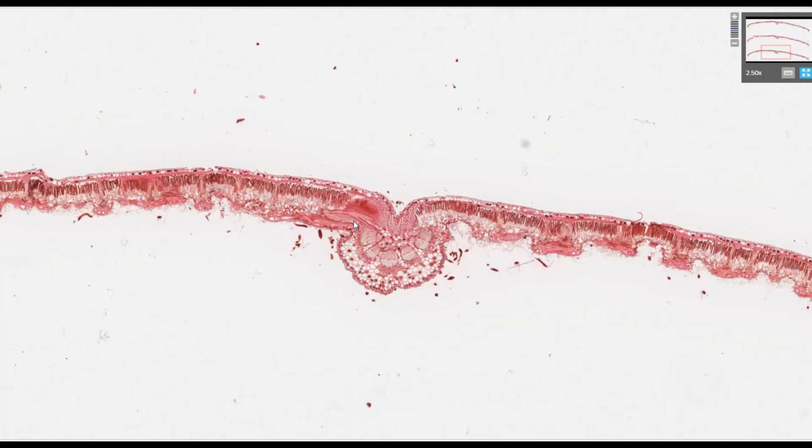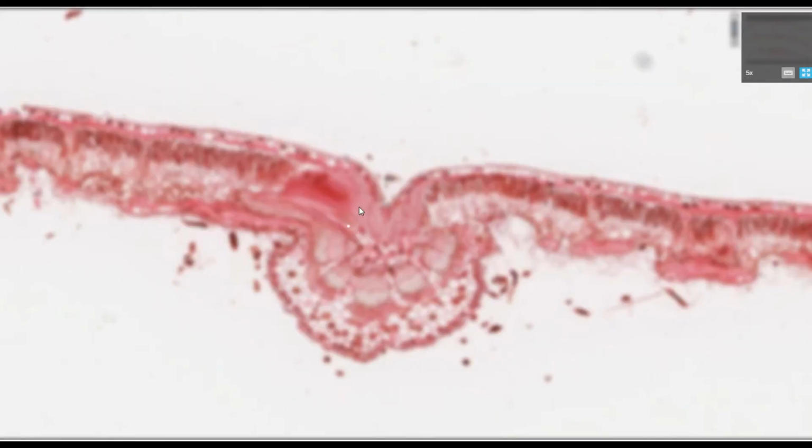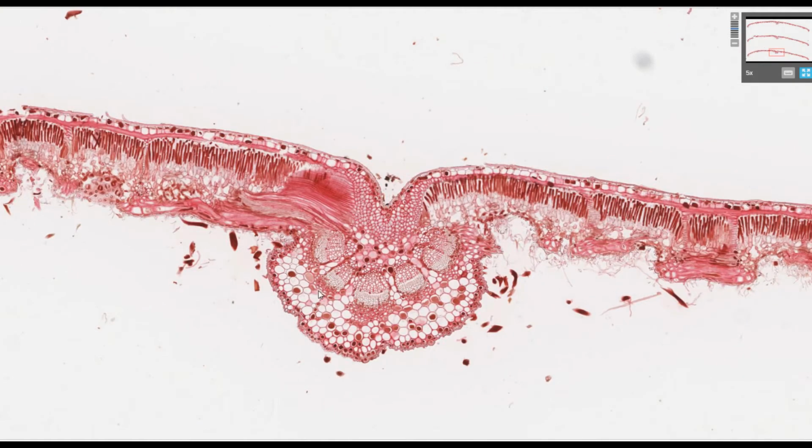While adaptation to water loss can occur at the macro level, a lot of what we're seeing in sclerophyllous leaves is occurring at the micro level. Here, we can look at the cellular adaptations to aridity in Banksia and Hakea. On this slide, we can see a Banksia leaf in transverse section. Let's orient ourselves. This central part is the vascular bundles, and you can see the xylem and phloem here.